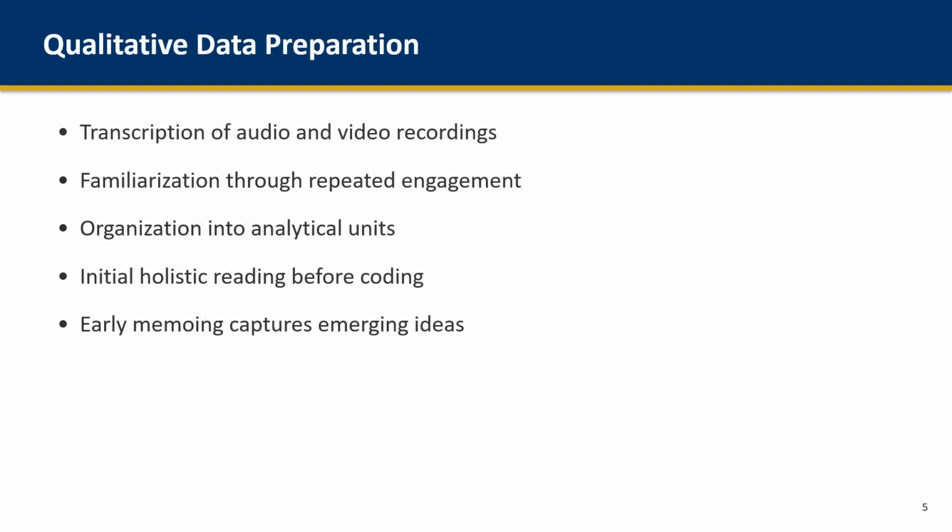Qualitative data preparation involves different activities than quantitative preparation but is equally essential. Transcription of audio and video recordings creates text that can be systematically analyzed. Verbatim transcription captures exact words. Naturalized transcription includes hesitations, overlapping speech, and nonverbal elements. The appropriate level of detail depends on your analytical approach.